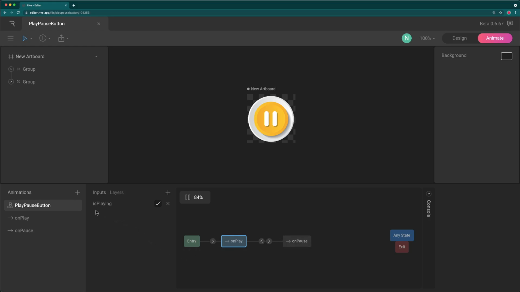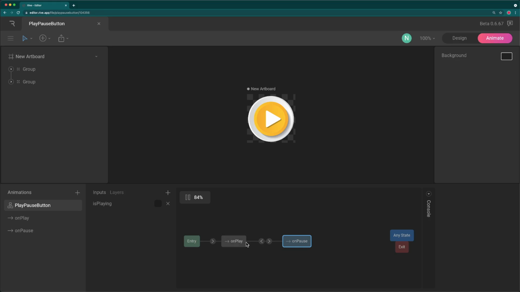So when we set the is playing input to false again from this point, we're going to see the on pause animation play out. Now here's something we haven't seen before. When we come to the end of the on pause animation, the button will be displaying the play symbol again. And from here, we want to be able to press play inside of our music player and see the on play animation again. Essentially, we want to be able to switch back and forth between the on play and on pause animations. This is why we have this arrow over here pointing back at the on play state.